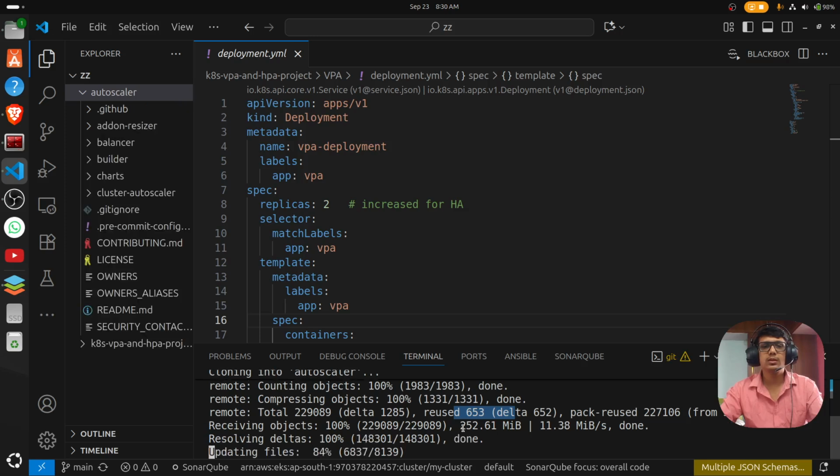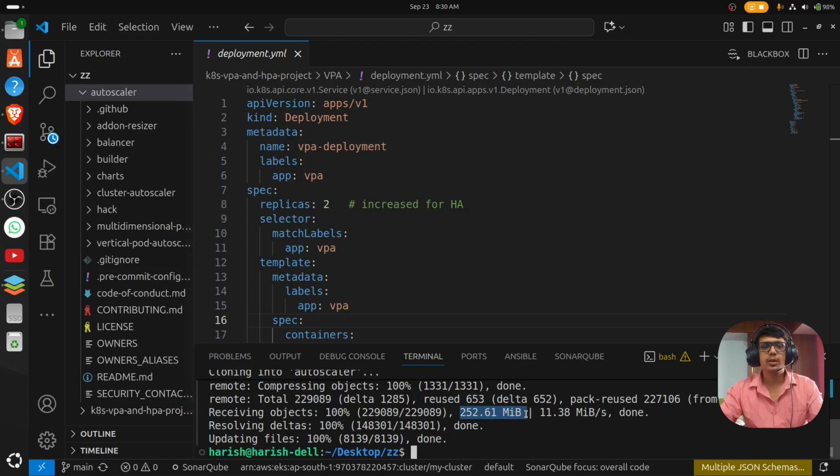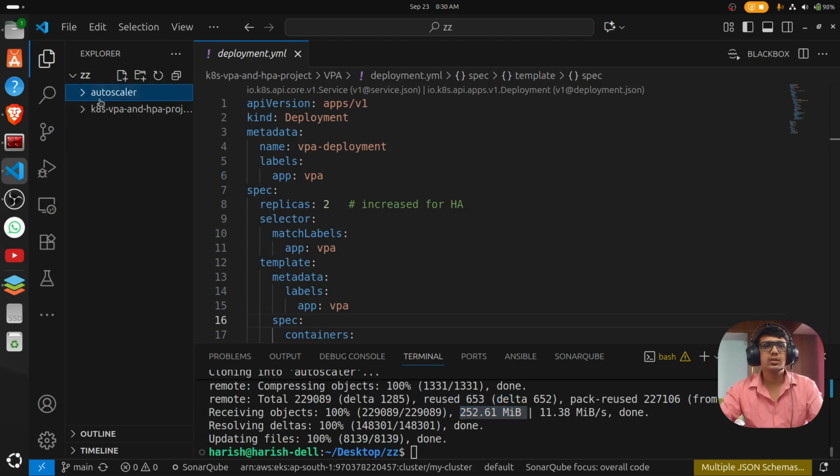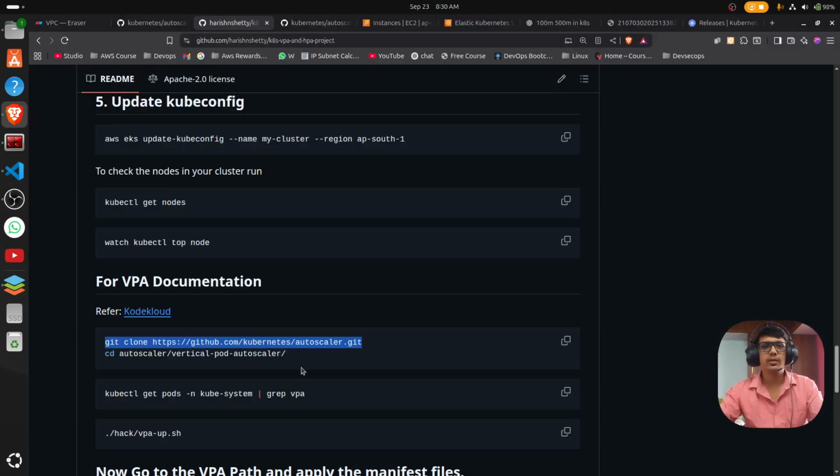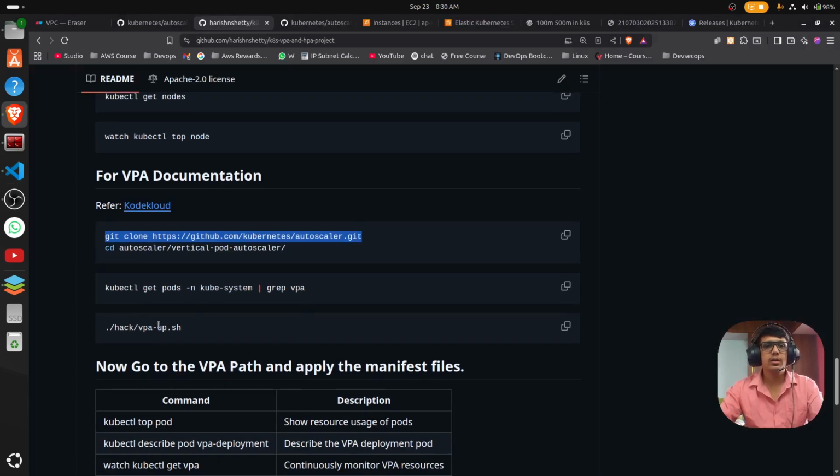Yeah, see, the 250 MB repo has just been cloned to my local machine. And let's move to the path autoscaler, vertical pod autoscaler, hack. Okay, now we have entered the hack path. Now let's start this vpa-up.